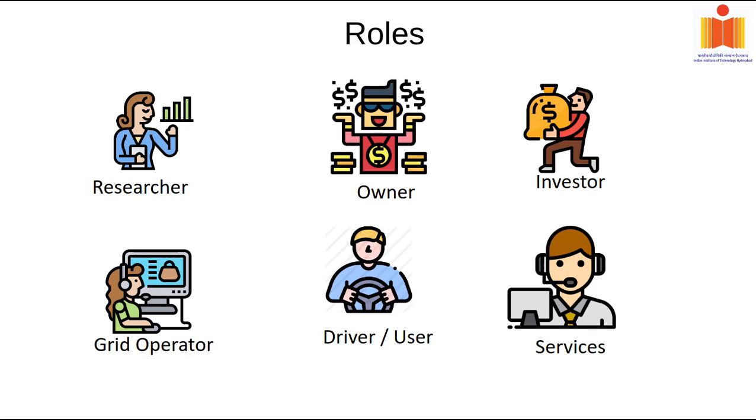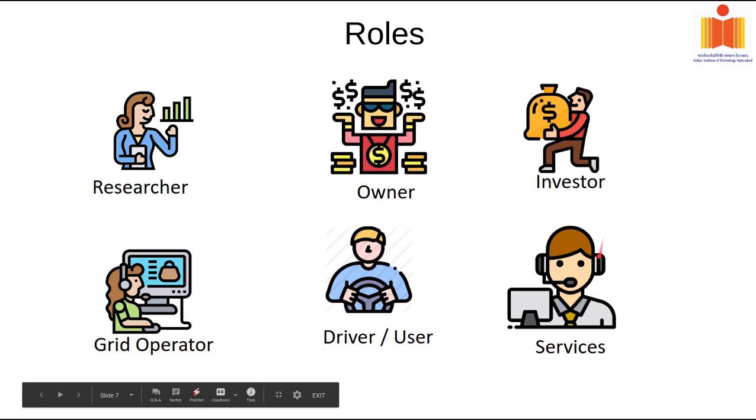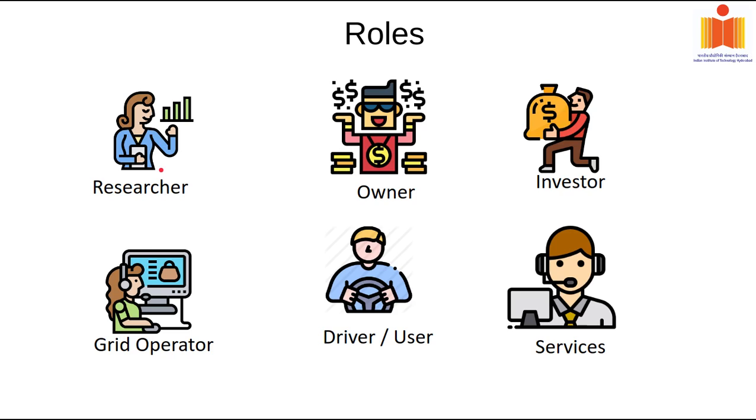Okay. Since I said it is going to be a broad keynote session, let's talk about some of the roles that are there in the picture. The first one is the role of the researcher. I kept researcher as the first one because I come from the role of the researcher, where we analyze the data and the present situation and then produce some kind of research output, suggesting some solutions. The second one is the owner. The owner is very important, the owner of the infrastructure, for example a charging station, like I mentioned. And next one is the investor.